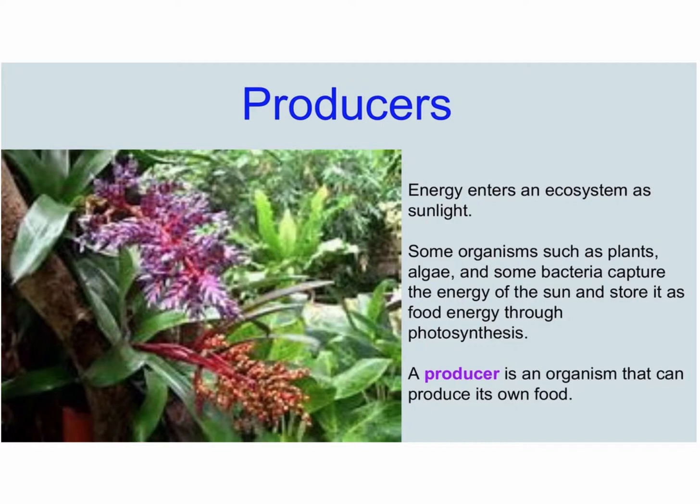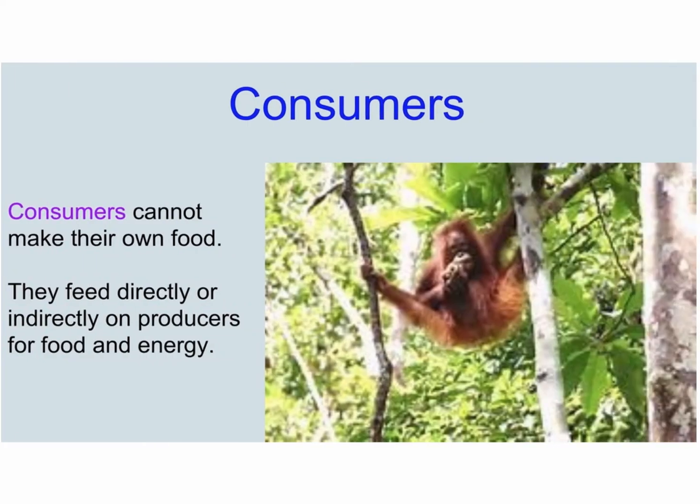All the energy in an ecosystem comes through sunlight. So that's where it all starts. The sun's energy comes to the ecosystem, and producers change that light energy into chemical energy, which is food. These are typically plants, but they can be algae and bacteria. Some corals are photosynthetic. Phytoplankton are photosynthetic. And that just means that they use that process called photosynthesis to turn light energy into food. They produce.